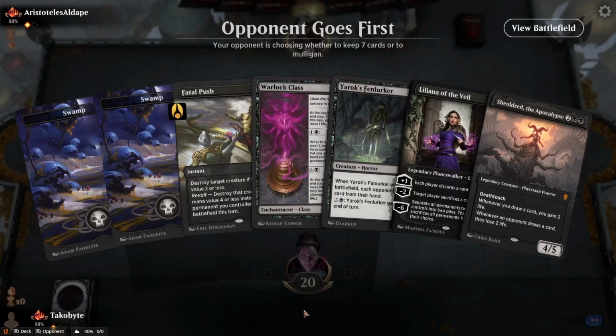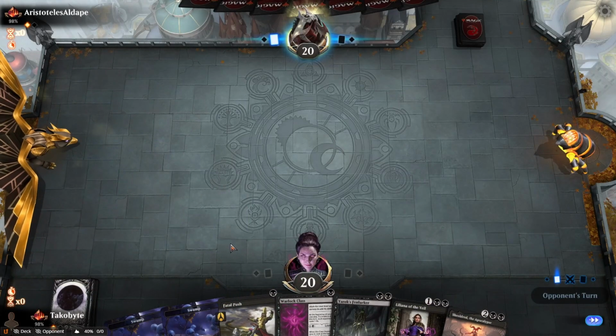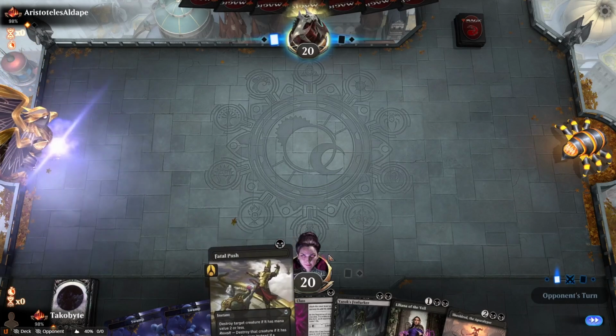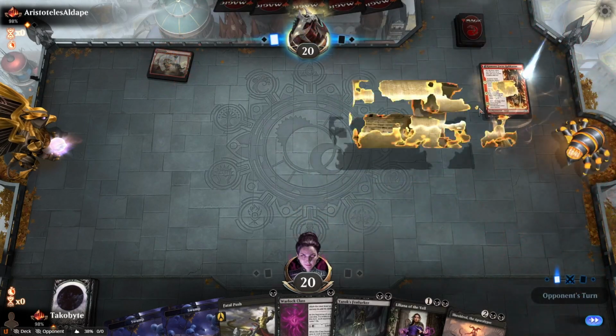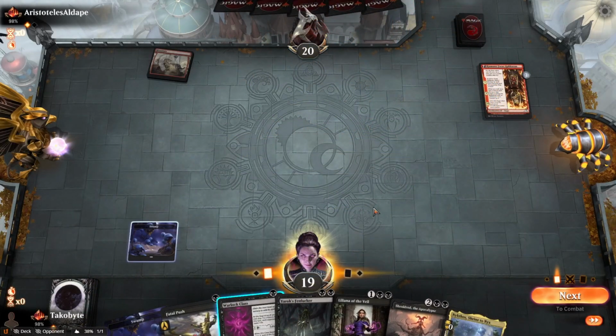Amazing hand if we can find 2 lands. We are going second. So good. Opponent is so good at this game.